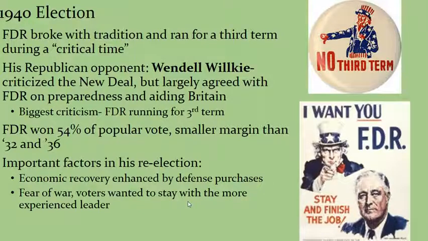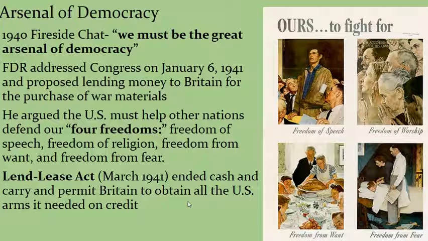Important factors for why he was reelected: economic recovery had been enhanced by some of these defense purchases. That fear of war, voters again wanted to stay with an experienced leader, and so that is why he ran for that third term, and that is why he won. Now, in one of his 1940 fireside chats, he said, "We must be a great arsenal of democracy." And basically, what he is trying to convince people is that we need to be producing. We don't have to go and fight, but we need to be producing all of the arms and using our industry to help the Allied powers defeat Hitler, because that's how worried they were about him.